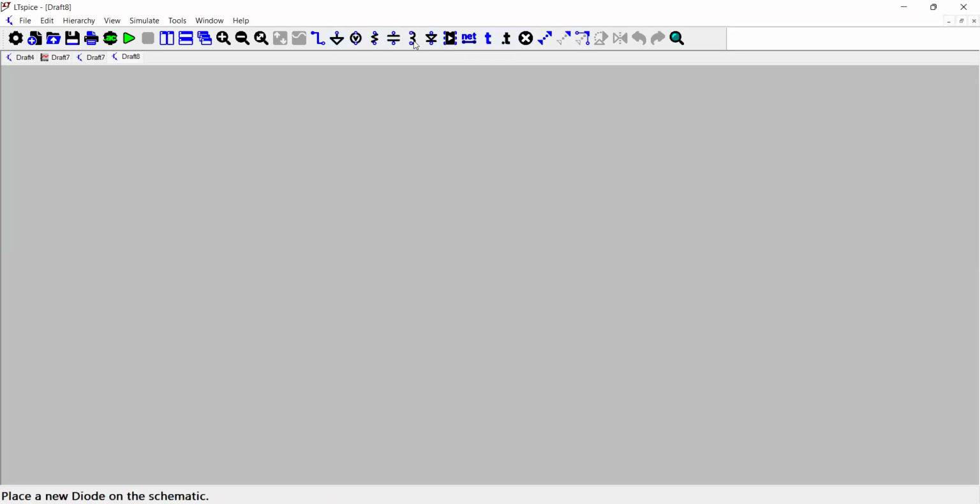So I choose the diode here. Where is the diode? The diode is here. So my first diode, I want it to look like that. And my second diode, I want it to look like that.